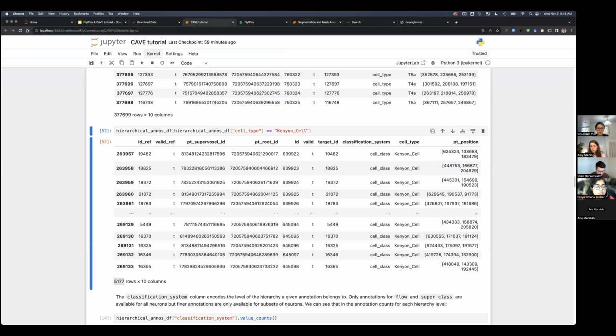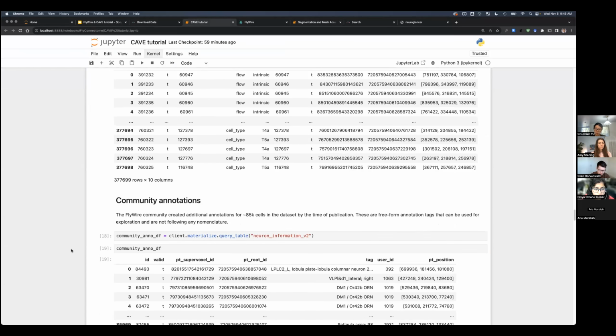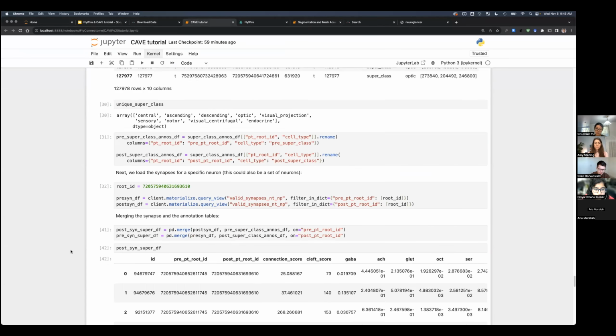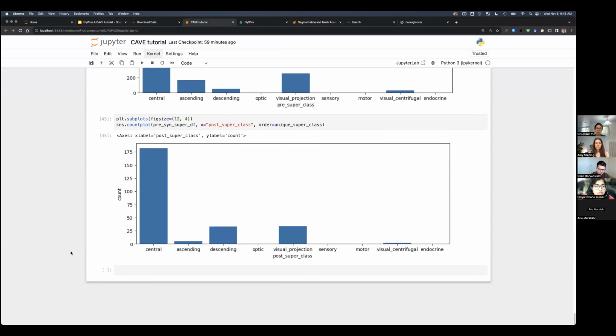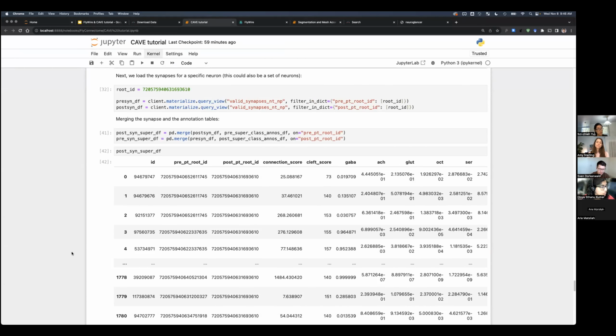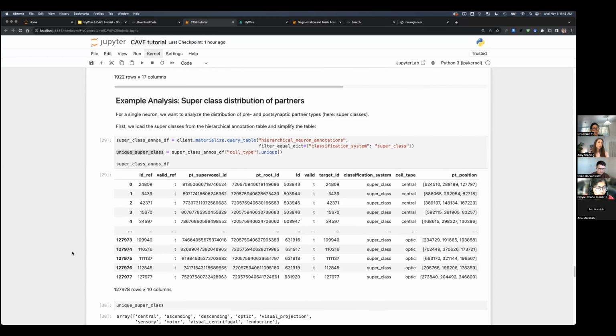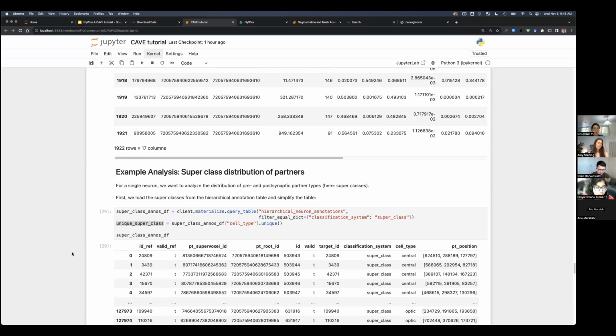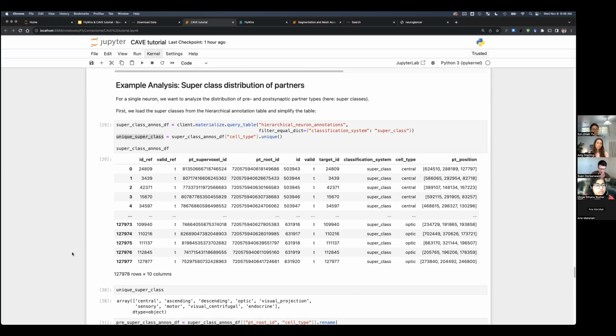Sven, I have a question about query view. So does the function already filter the cleft score over 50 and also merge the cell synapses within 100 nanometers? That is correct. Okay, so if I want a slightly lower cleft score, but also merging cell synapses within 100 nanometers, then I have to do that manually? Yeah, so that is correct.